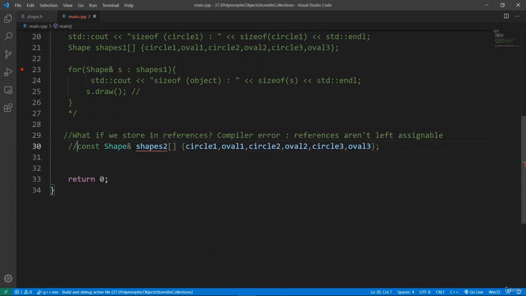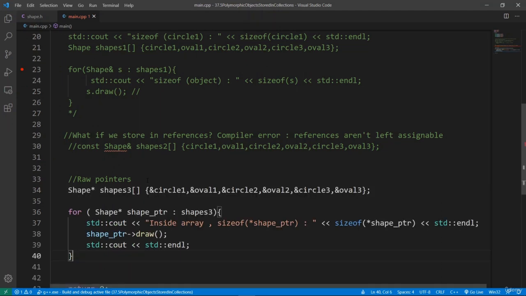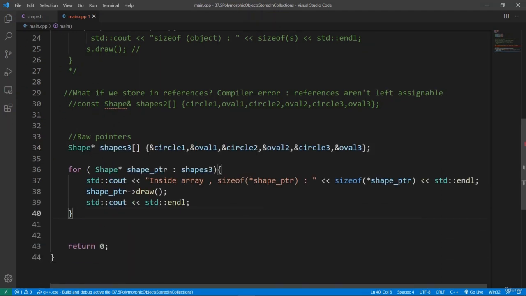Okay, so now you know this, but some of you are going to say, what if we go through pointers? Well, that's going to work because polymorphism through virtual functions was basically designed to work with base pointers that are managing derived objects. And this is what we have here. So if we look, we're going to be getting polymorphic behavior. And if we call our draw method on our pointer here, we're going to get the most specific draw method called. And this is what we want.